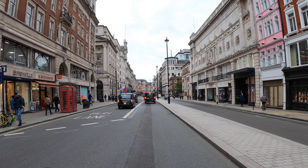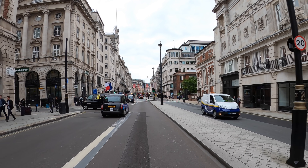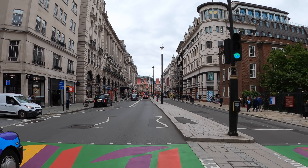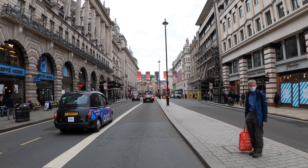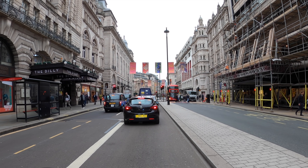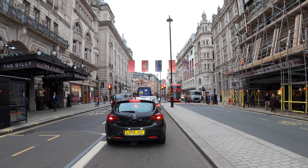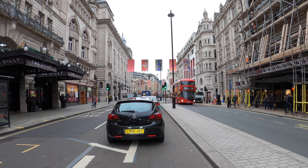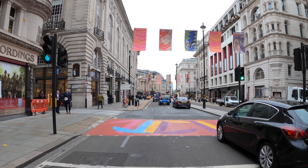Let's go ahead and pick up the black dial Rolex Daytona. Unfortunately I'm unable to tell you who this AD is or where exactly I got it, just so they don't get bombarded with calls and people asking for it. I've been dealing with this AD for the last couple of years and have done many large purchases from them. I gradually built my profile to be able to get a Daytona. The first Daytona I got — the Panda — was in 2018, from a different country. I had a relationship with that AD from 2015 when the hype was never there, and when I showed interest in the Daytona I had to wait roughly a year and three months.